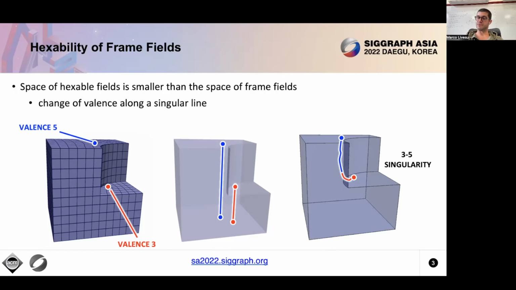This is perfectly reasonable in the space of frame fields. But of course, if you try to give an interpretation of this behavior in terms of a hexahedral mesh, this is just impossible. What you are trying to do here is essentially to have a chain of edges in your hexahedral mesh, in which in the beginning you have 5 hexahedral elements attached to that edge, and then you take the subsequent edge along this chain, and you have 3 elements. That's just impossible. You cannot find a conforming mesh that has this behavior. And so this is going to be a failure for the conversion from the frame field to a hexahedral mesh.